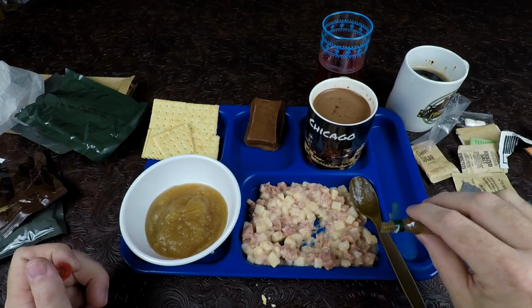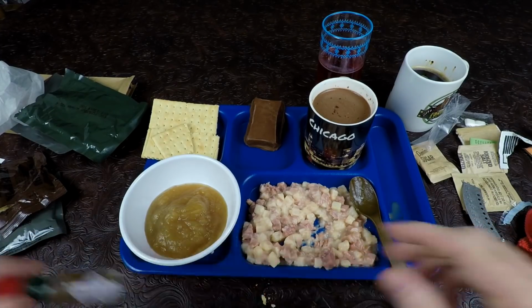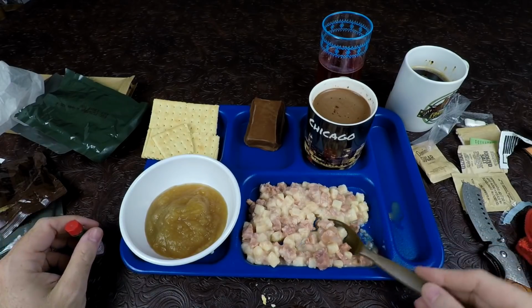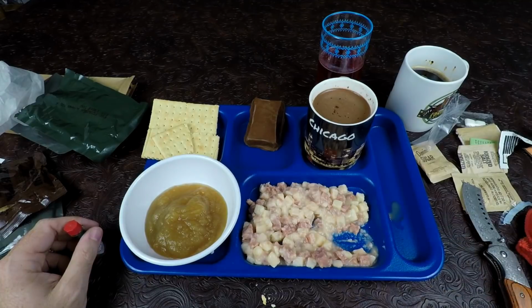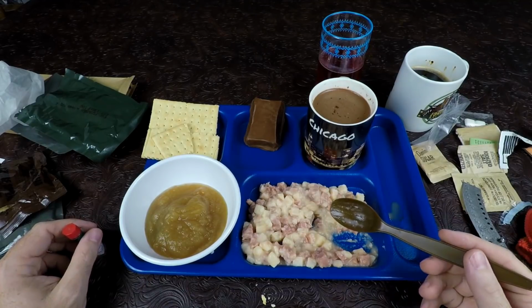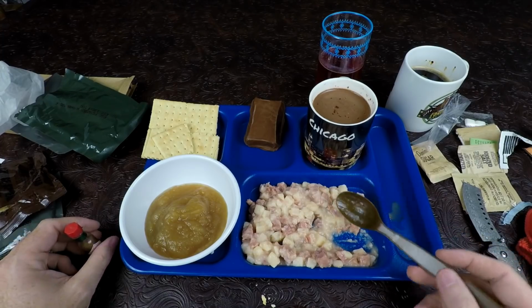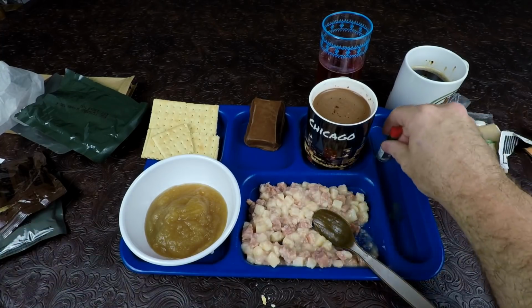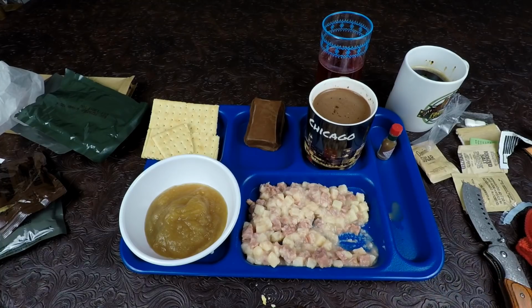Woo! Smells a little bit like vinegar. A little bit in the corner here. Pretty good. That's pretty good. If you guys don't like bland stuff, Tabasco sauce is perfect. This was a good menu, man. I don't know why they ever quit making this.